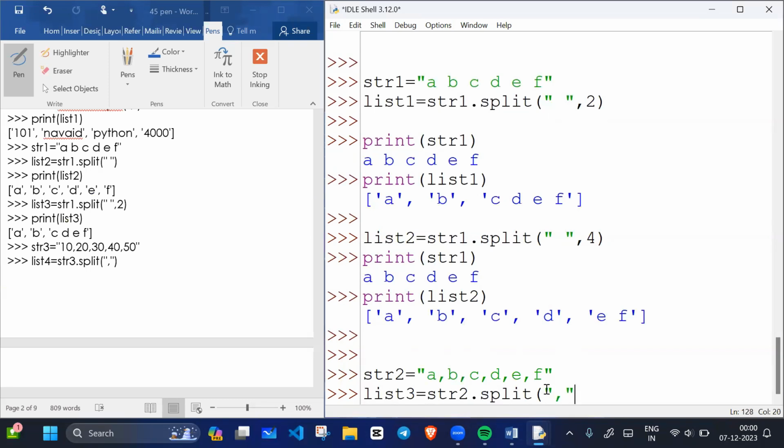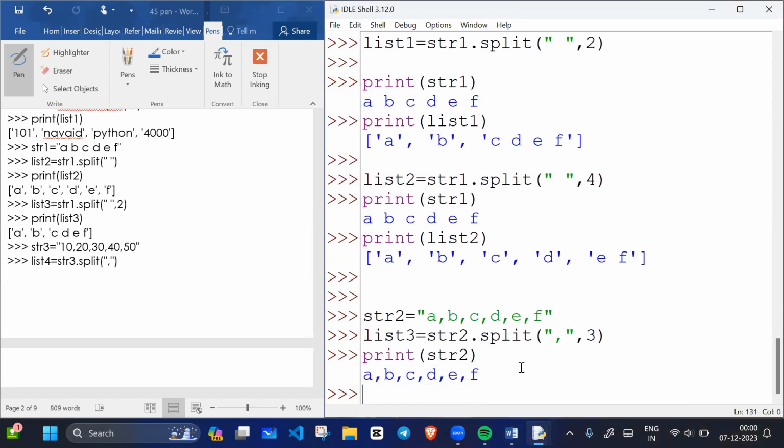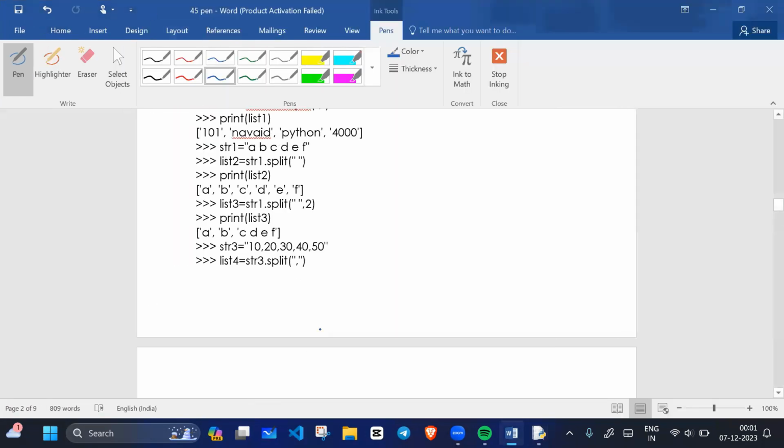I can also mention the max split limit, like 3. If I print str2, all the characters will print as they are. And if I print list3, only 3 will separate, like A, B and C, and the rest comes in a single quote. See everyone, A, B and C are split and the rest of the string is in a single quote. I hope you are getting it, everyone. Not difficult at all.